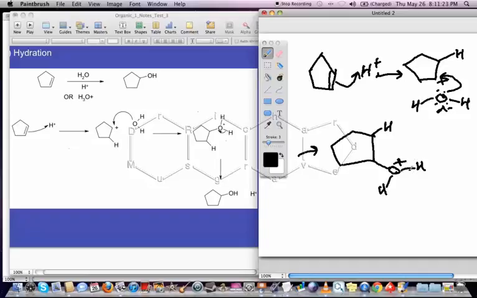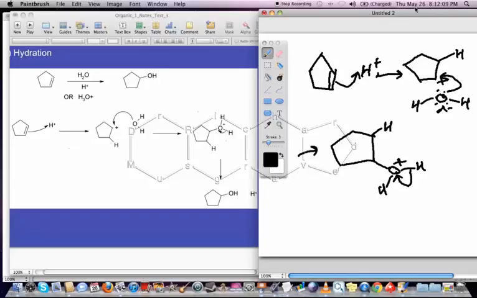The last step here is that the O plus will lose a hydrogen. Now the way we express the arrow is like this, and what we're trying to say there is that the OH bond is breaking, and both electrons from that bond are going on to the oxygen, and now that oxygen will have a satisfied charge because it's taking the electron away from the hydrogen to satisfy this positive charge. Remember, there's two electrons in this bond, one belongs to the H, one belongs to the O. They're both going to belong to the O, and that's going to get rid of the positive charge and end up putting it on the hydrogen.